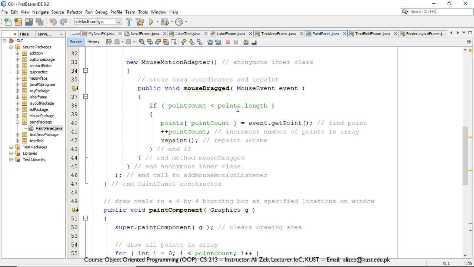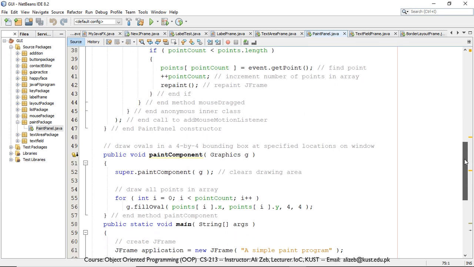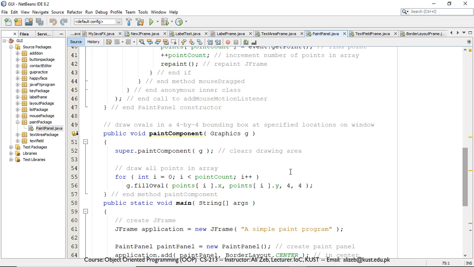So if we drag our mouse on the area, it gets the point at each position we are dragging over, increments those points and repaints the area, repaints the JFrame, and that is done through the paintComponent method that we are using over here.